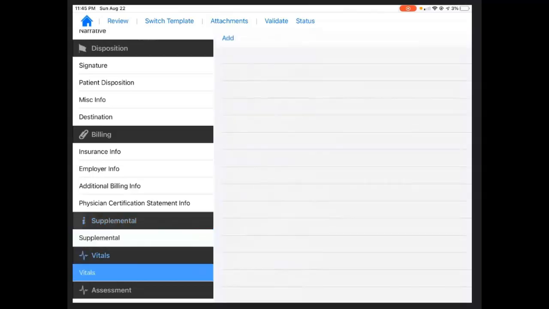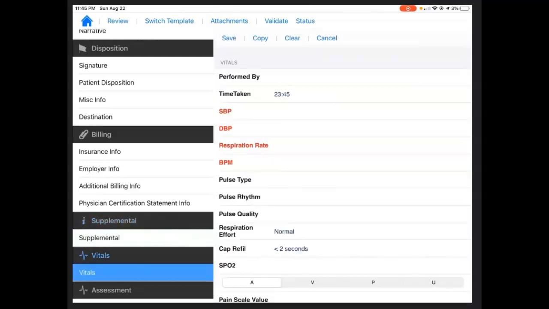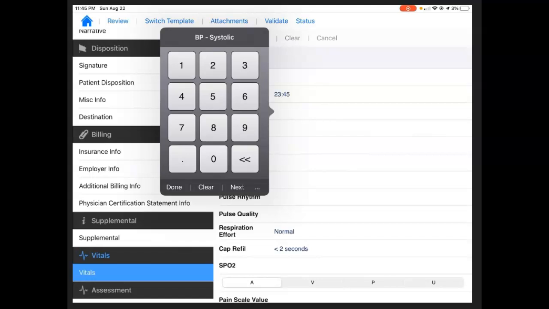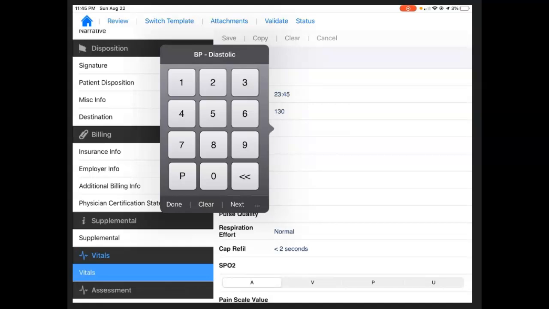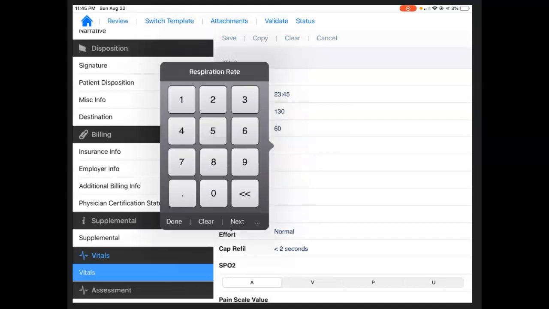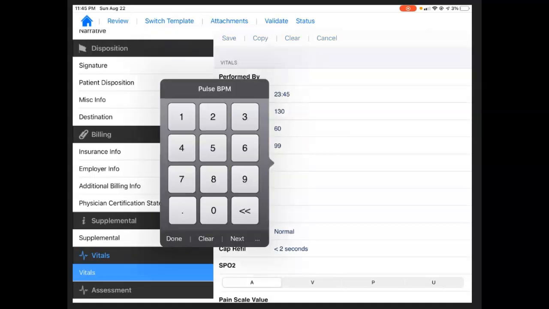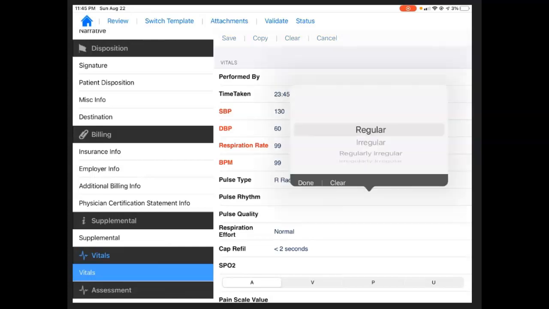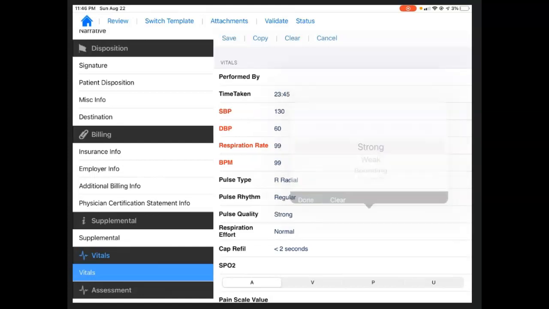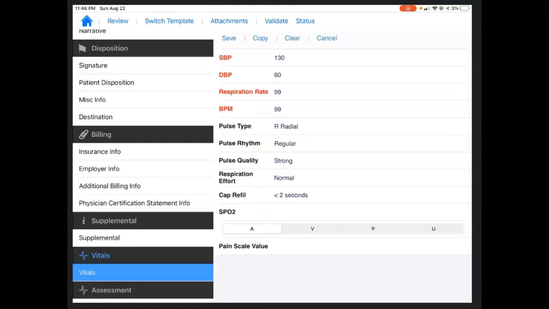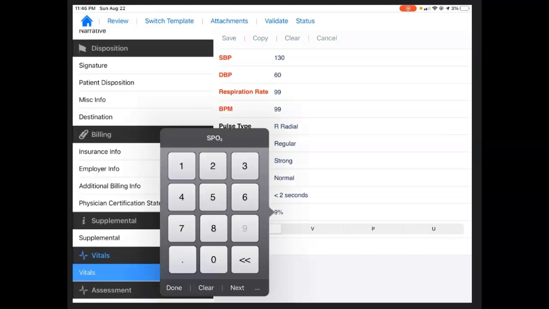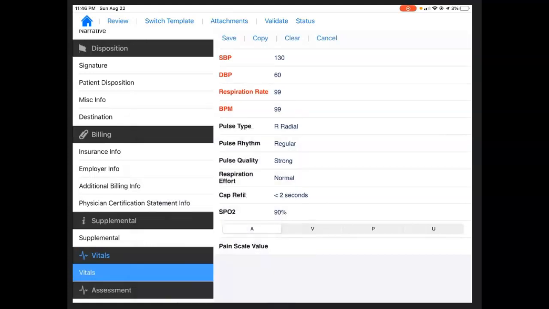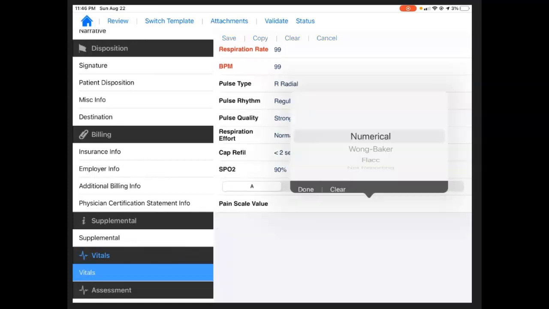So we can add vitals, click add, and then we've got blood pressure, systolic, punch in the number, diastolic, punch in the number, respiratory rate, pulse, pulse type, pulse rhythm was regular, pulse quality is strong, cap refill, less than 2 seconds, SpO2, 90%, and if there's a pain scale, you can click pain scale.